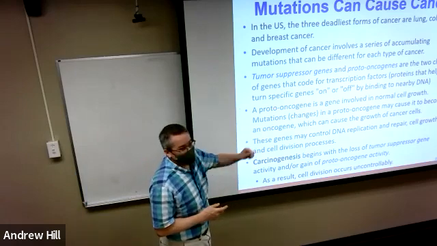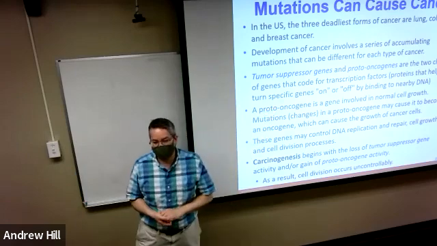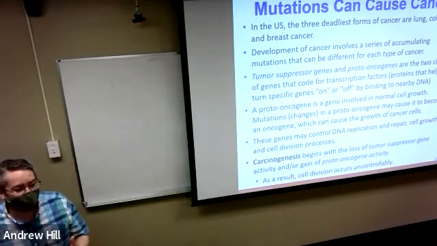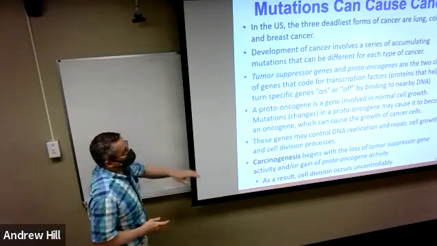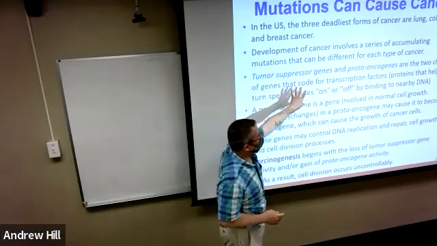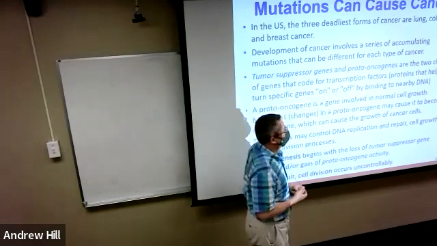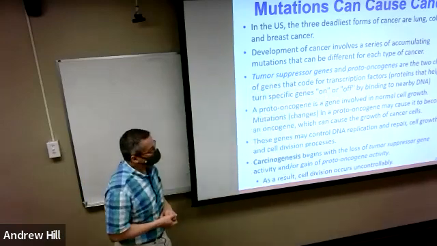But what happens when those genes get mutated, right? Now they're constantly activated, and they're telling the cells they're in to keep replicating over and over and over again, even though there's no need for it, even though it's completely nonsensical to do that. So basically, these are the major types of genes that are affected that lead to cancer. Okay.